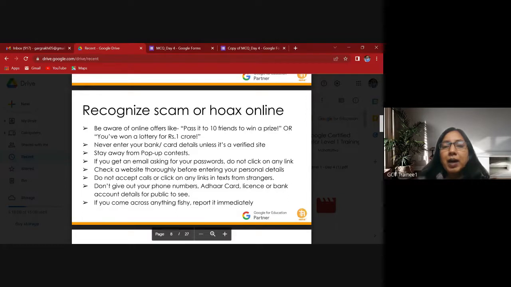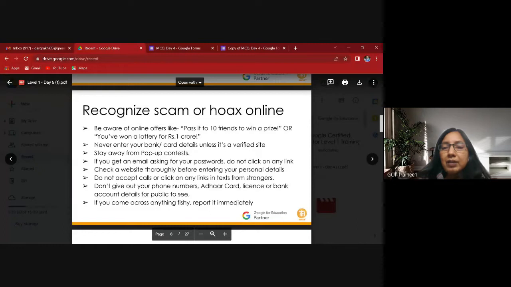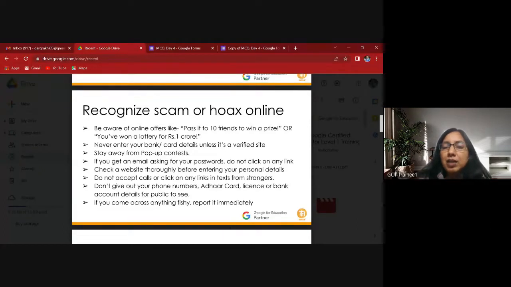Never enter your bank or card details unless it's a verified site. So when we are banking, we have to make sure that the website in which we are entering the details is the actual or the official website. Stay away from pop-up content. So whenever you get a pop-up and it looks very attractive, just try to stay away from it because it is normally a scam.